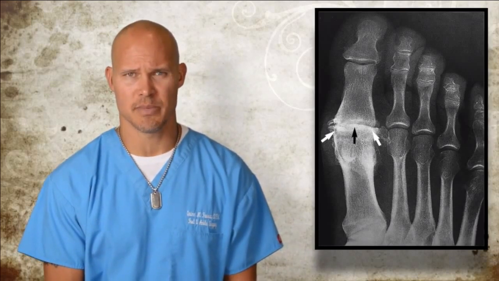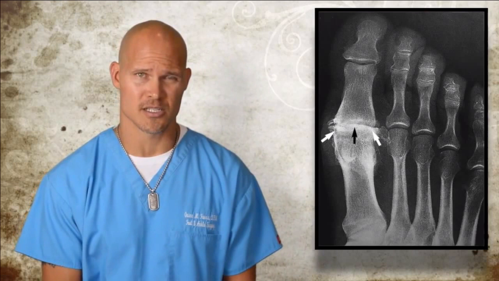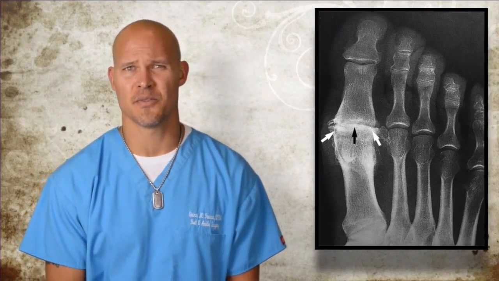Well, bunions are such that they will cause what we call secondary changes. Secondary changes are bad things that happen to your foot just because you have the bunion and you've had it for a long period of time. The first secondary change is arthritis, okay? When I say arthritis, I mean arthritis of the big toe joint. That arthritis will lead to several changes in the big toe joint, but the most important of those changes is damage to the cartilage. So the cartilage in the joint becomes thinner and thinner to the point where eventually you'll have bone on bone.